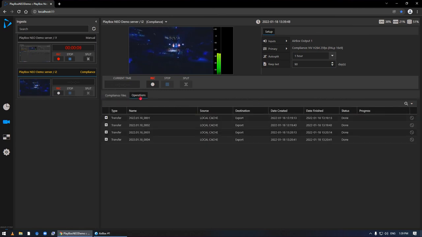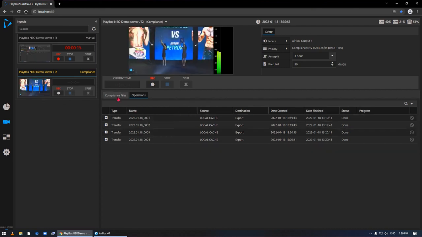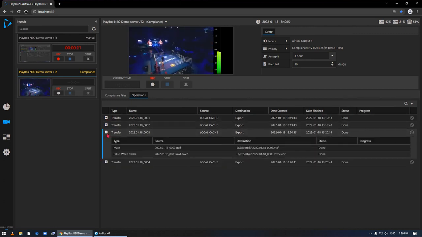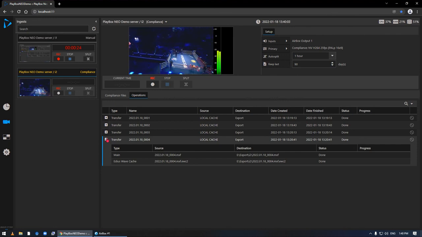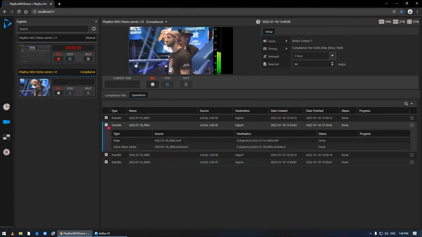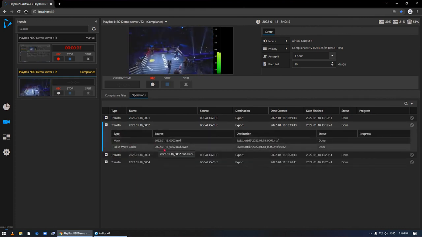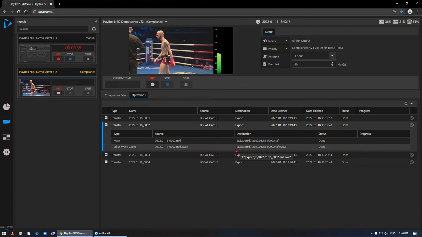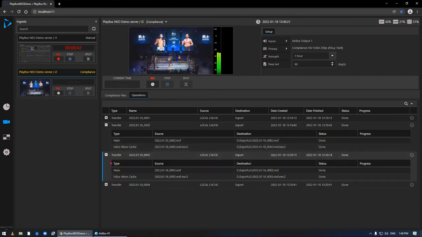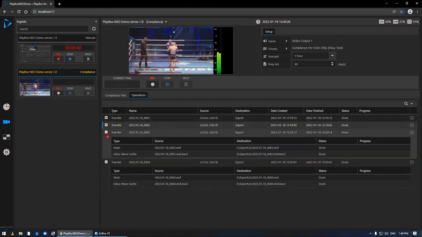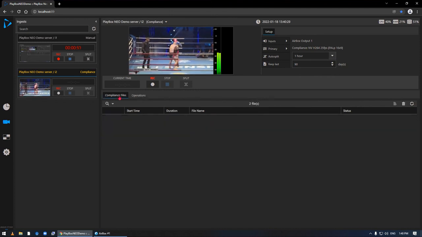In the operations tab, you can see all the jobs, the tasks that are associated with the particular ingest. For example, these are all the file transfers done by this ingest when, let's say, our template says at the end of the capture, transfer the file somewhere, and so on, and you can get all the information. What is the format? For example, this one has an additional metadata file created. This is the main MXF file in this transfer, and so on. You can get all this info of the operation tasks created.